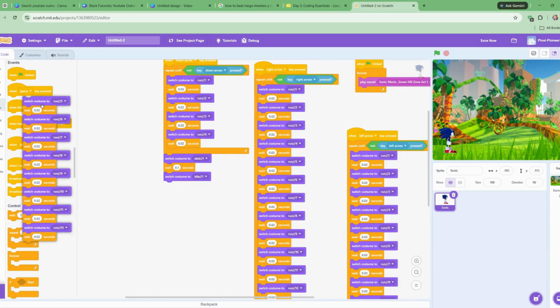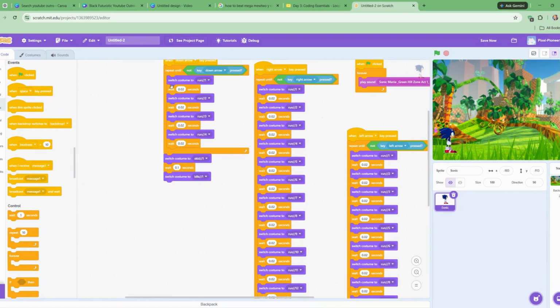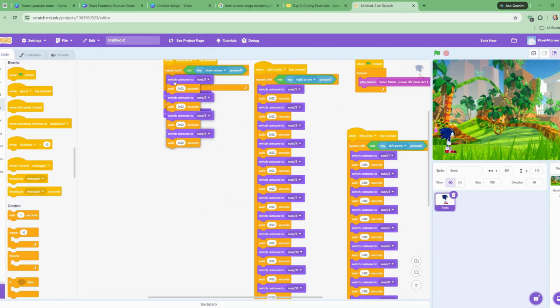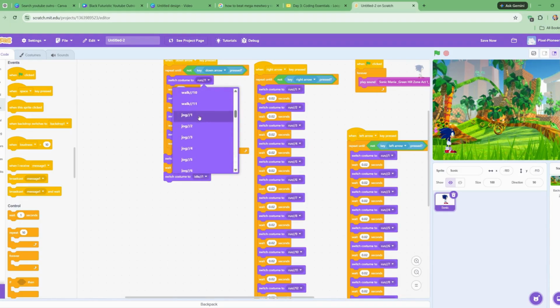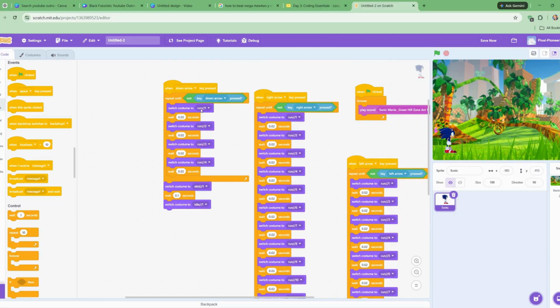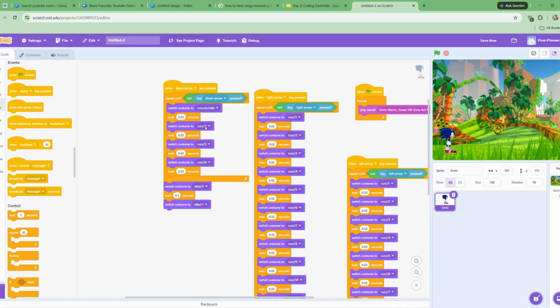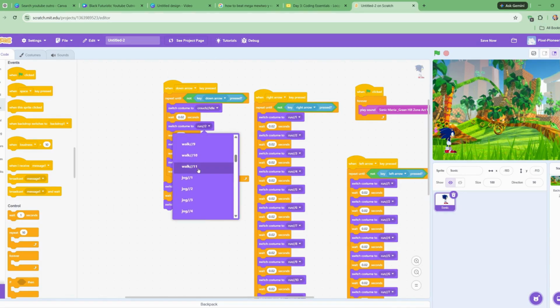Now we're gonna have crouch idle, and then crouch idle 2, and then locate crouch idle 3. Oops, accidentally skipped 1, and then search for crouch idle 1, and then now.